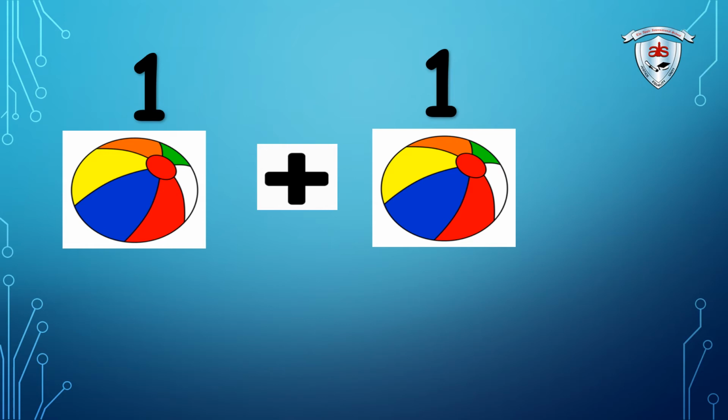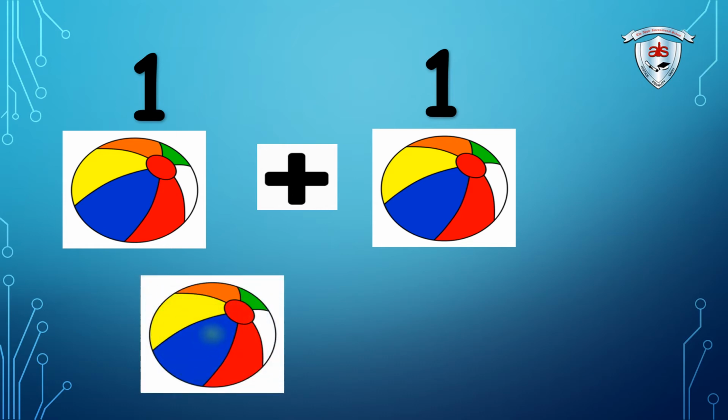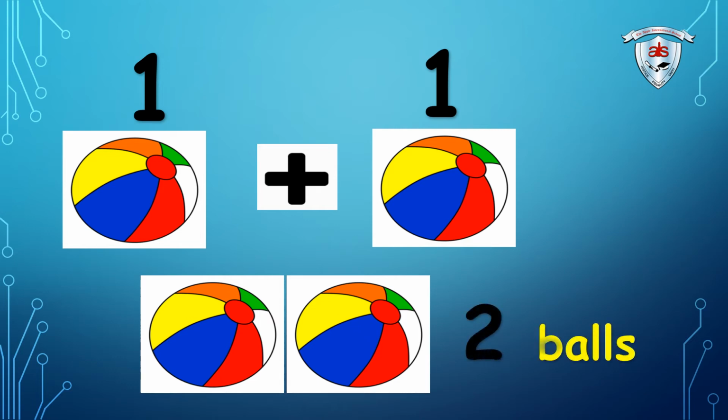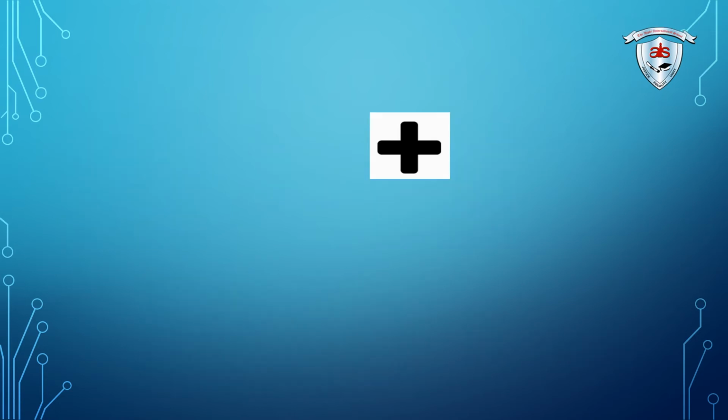So now let's put both the groups together. Now let's put here 1. This is the first group we are adding, and the other group, 2. So altogether, how many balls do we have here? 2 balls. Well done. So kids, you all understood how we need to use this plus sign and put the objects all together. Yes, let's go to the next one.